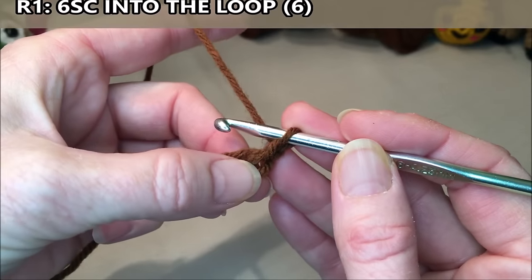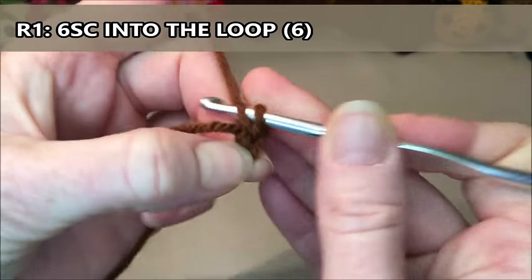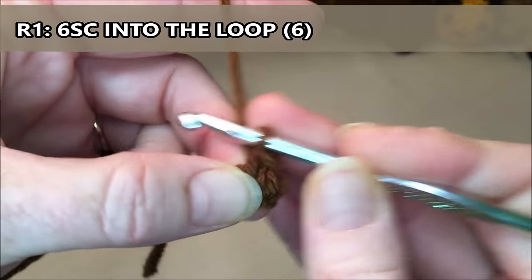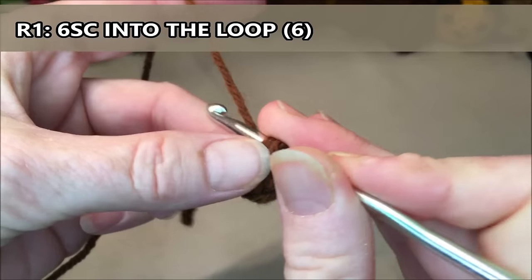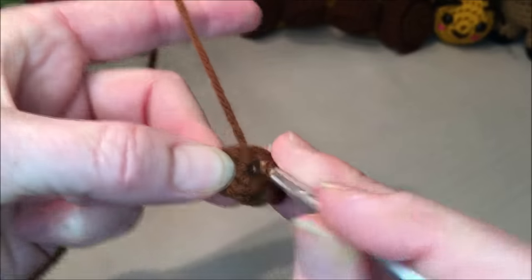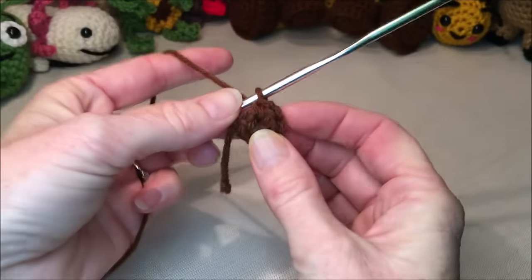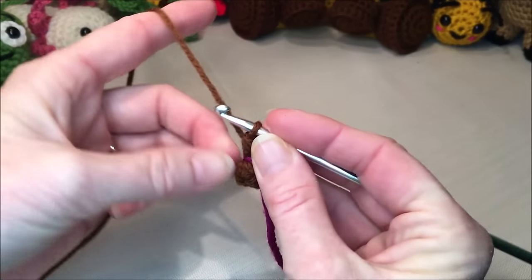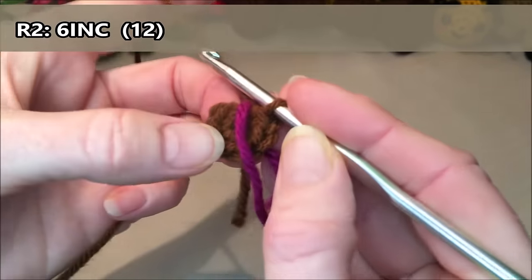And for row 1, we are going to do 6 single crochets into that loop going over top of your tail. So 1, 2, 3, 4, 5, 6, and pull your tail if you need to close up that hole. Grab a stitch marker if you're using one. And for row 2, we are going to do 6 increases. So that is 2 single crochets in every stitch all the way around for a total of 12.